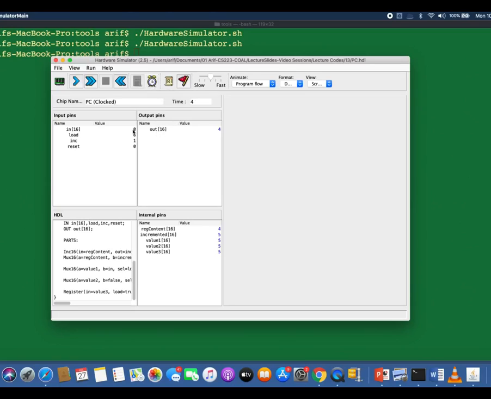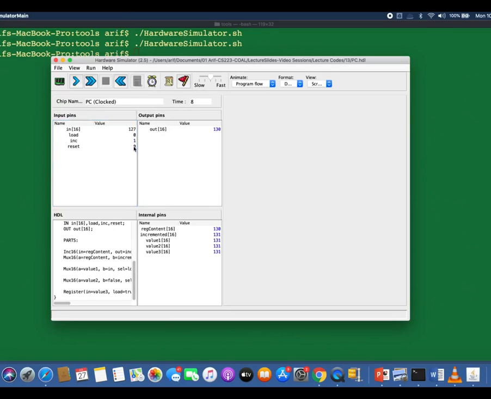If I want to load a new value in this register, I place let's suppose a new value over here, 127. I set this increment to 0 and I place a new value over here. So the load input is 1, the in contains 127. I do a tick and I do a tock. So you see a 127 over here. And now if again I want to come in the increment mode, I just do something like this: tick tock, tick tock, tick tock.